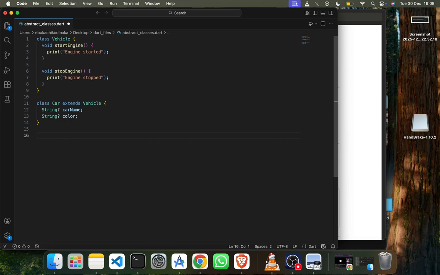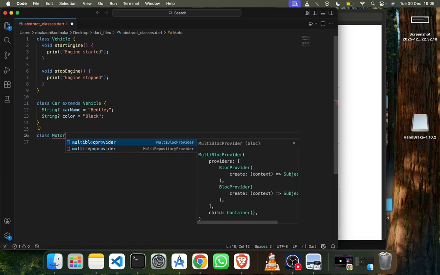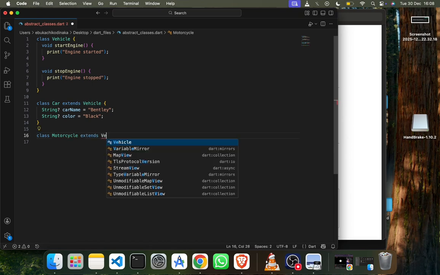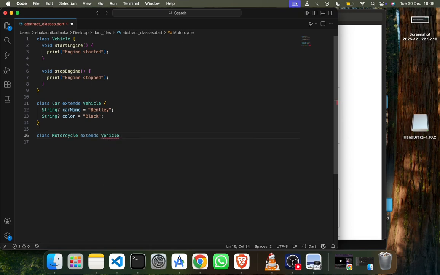And of course I can also have another vehicle, motorcycle, which extends vehicle.